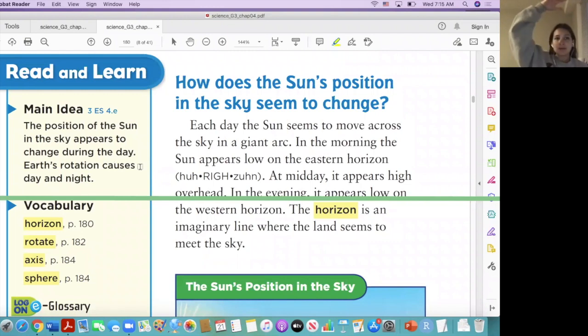Right. And a horizon is just a line, so like the one you drew, but from the line down you're gonna have land, and from the line up you're gonna have the sky. It's just that line. Even when you're walking on the street, whenever you see that line where the sky starts, that's your horizon.